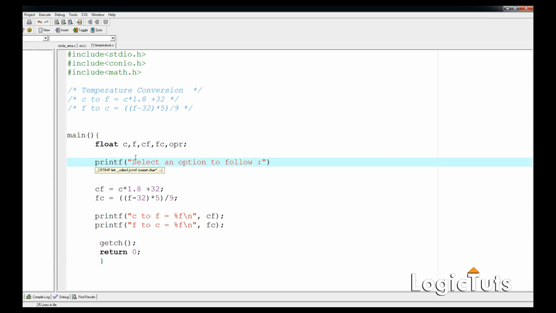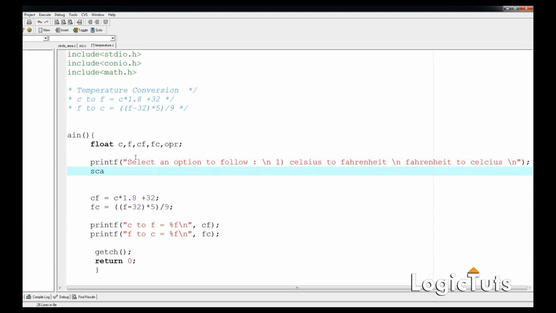And we are going to print into another line: 0 1, that is Celsius to Fahrenheit, and again backslash n, and that is Fahrenheit to Celsius. Fine. So this way we are going to take the input as an option.